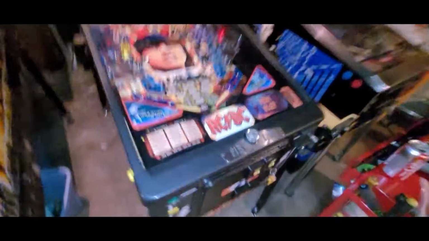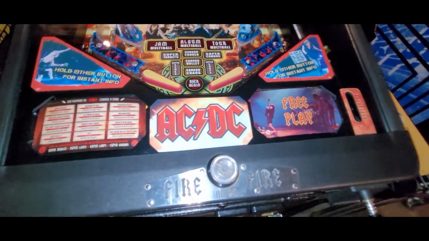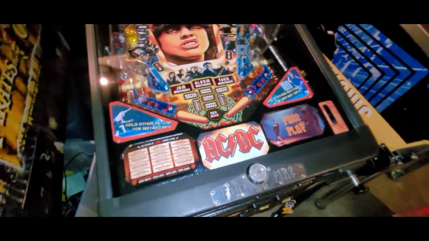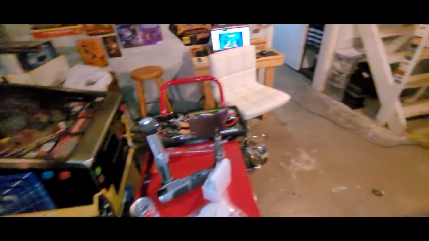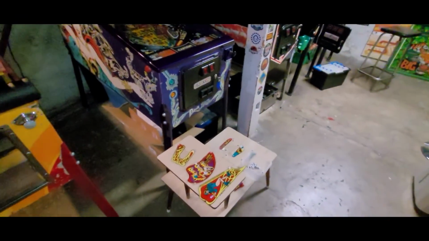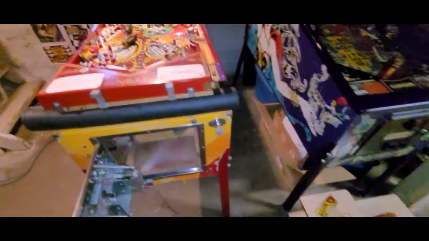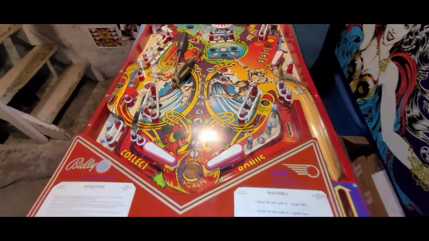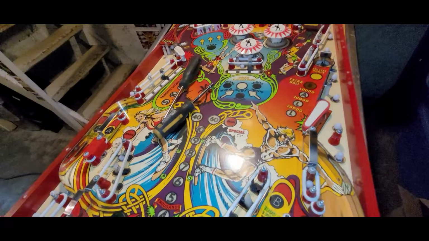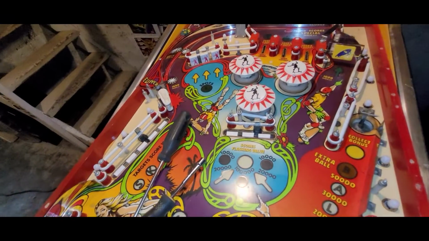Okay, so AC/DC apron card mission is complete. And that looks sharp. I like it a lot. So I moved over to the main course. Black hole and AC/DC, I guess, were the appetizers. So I started removing plastics and taking a look at everything in general.